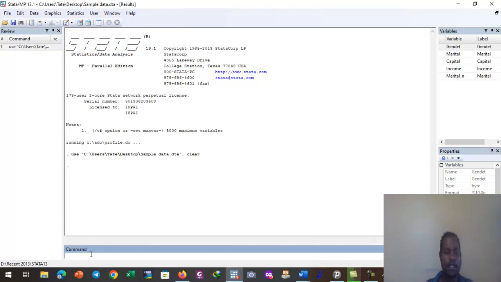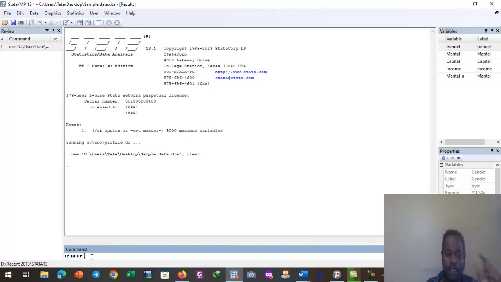So here in the command window I have to write rename. And mind you, whenever you are writing a command in the command window, the first letter should be small.